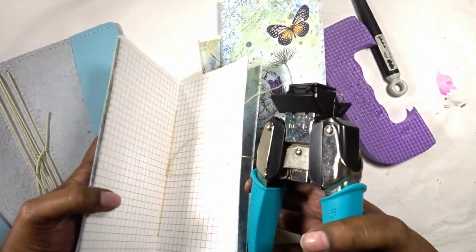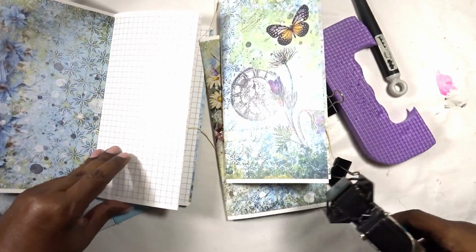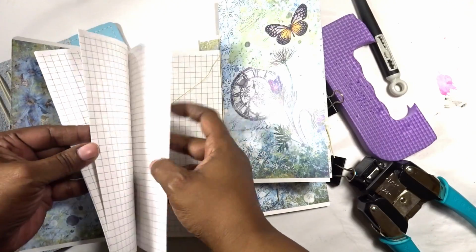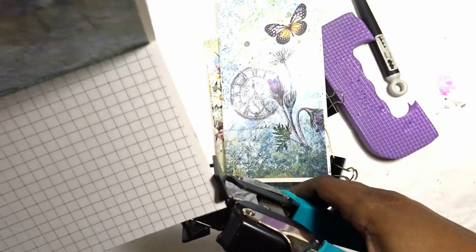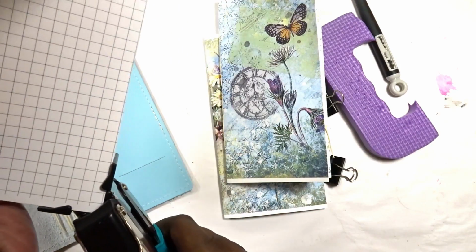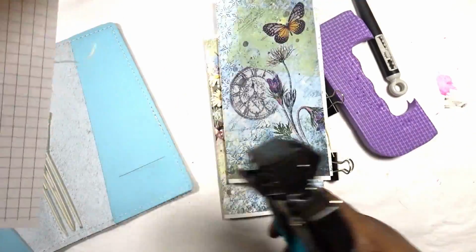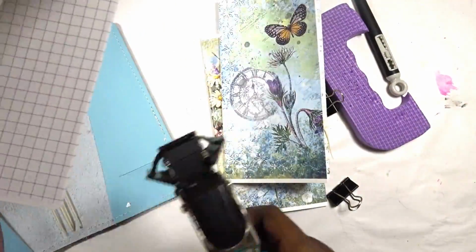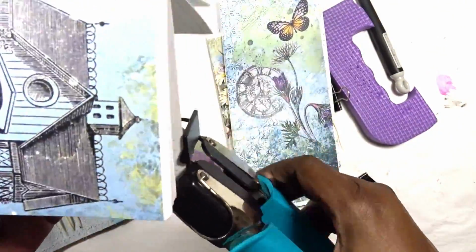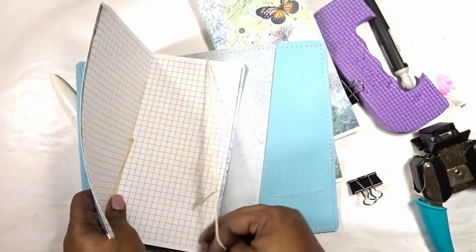And then just go in and round a few pages at a time. Let's see if I can do 4 at a time. Okay, so let's pop this one in. And this one in the back.